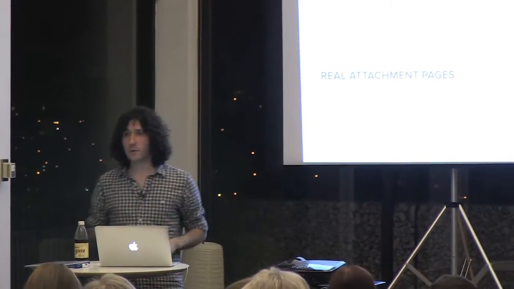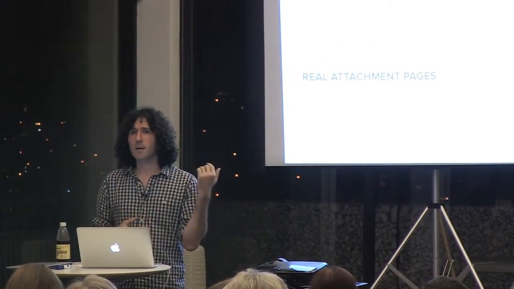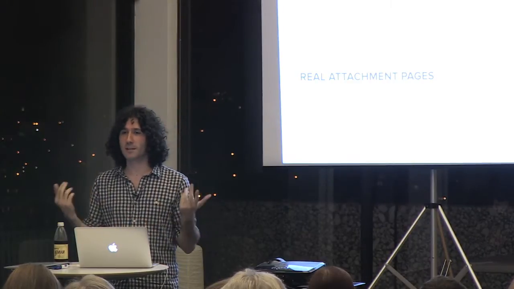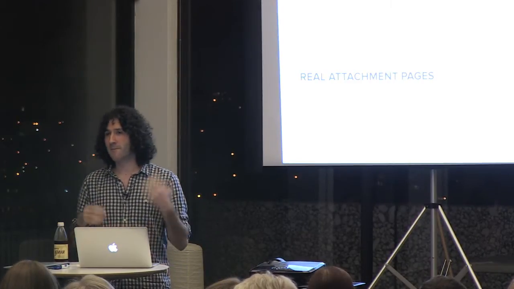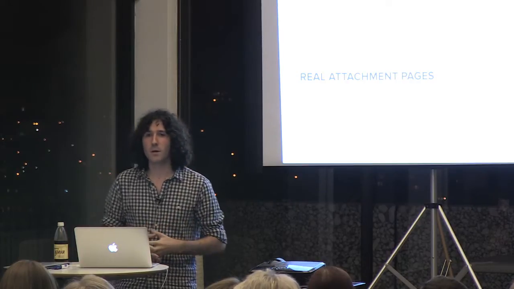Also, we might have done some stuff with media. And namely, we have the new UI for uploading, which I have been focusing on. We have real attachment pages. So if you used to go to the media section of your admin and try and edit a thing, it used to be 4 lines that said title, description, alt text, and caption, which is basically 4 ways to describe your post without telling you what any of them do.